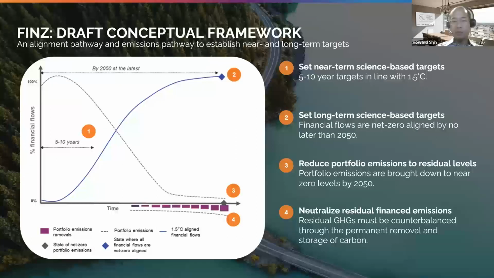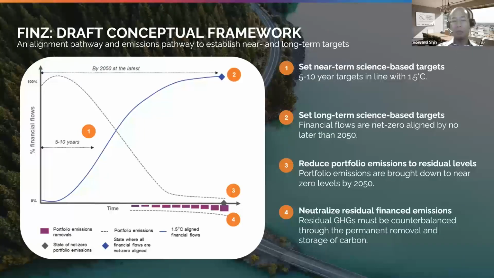For the second document, the SBTi builds on the corporate net zero standard and the FI net zero foundations paper that was published last year to provide an updated conceptual framework. So those familiar with the SBTi corporate net zero standard will see some similarities in this graphic, where we look at the overall emissions trends over time. Here, however, we've also added a crucial additional pathway, which is on portfolio alignment.